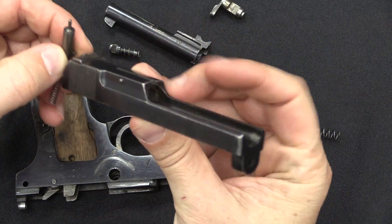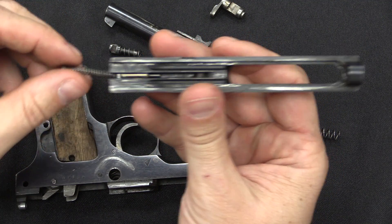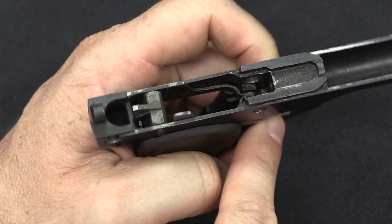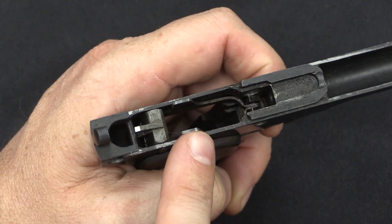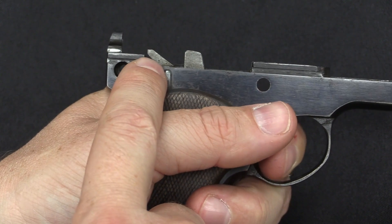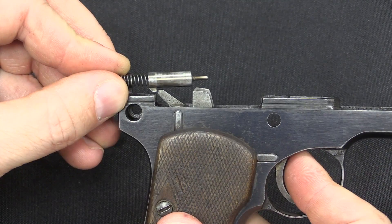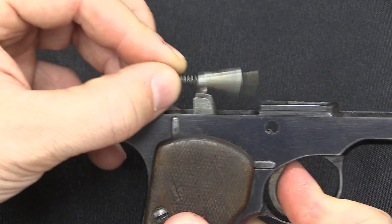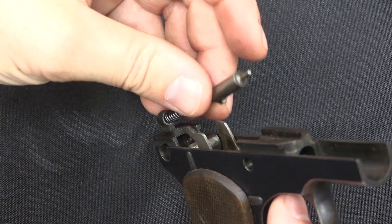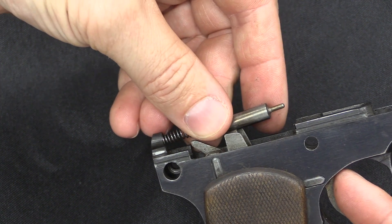The mechanics here are really pretty conventional. There's an extractor at the top of the breech face. The striker is going to sit in here, and you can see the little tail on it right there. The trigger is connected to a stirrup that wraps around both sides of the magazine, and when I pull the trigger it's going to pull this down — that is going to release the striker. That distinctive protrusion is the telltale feature of a striker fired pistol, because that's where the striker spring sits, to be held and compressed against.